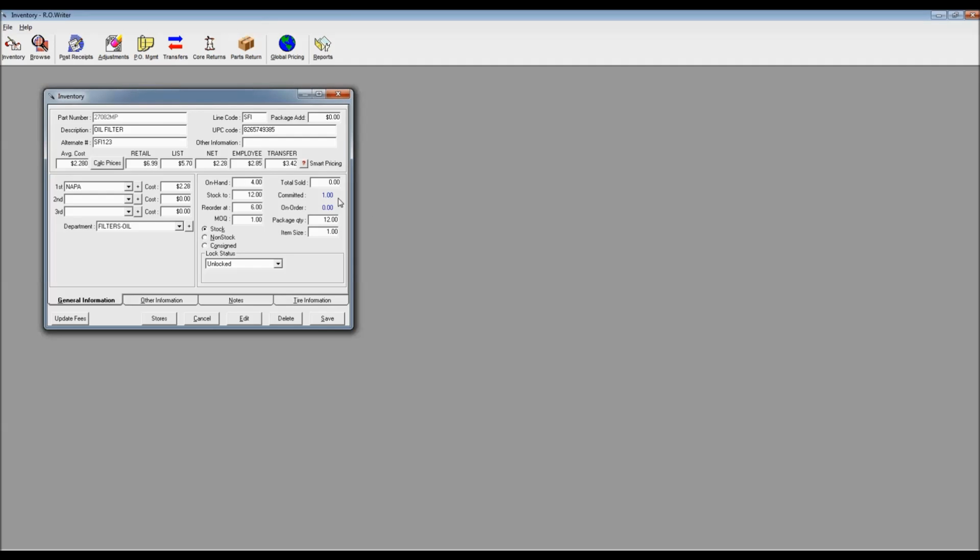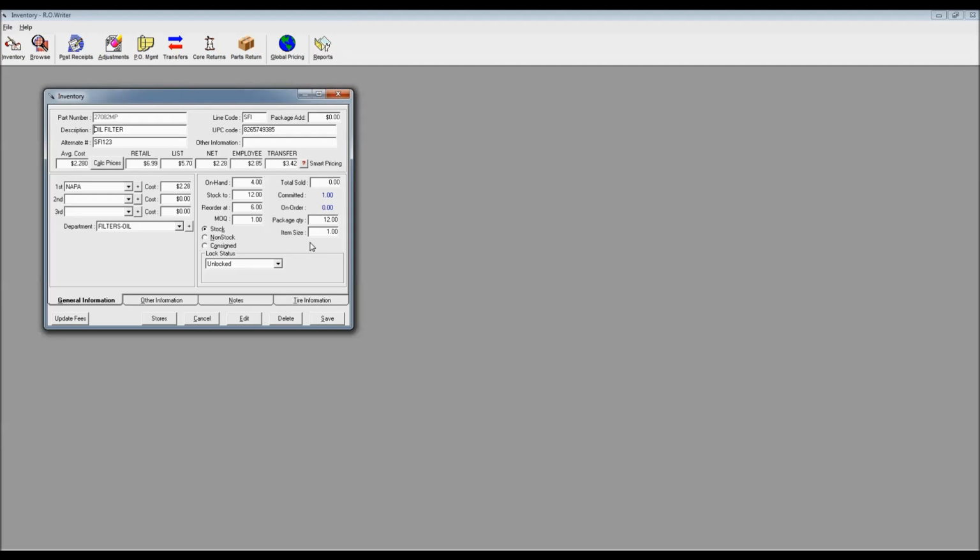So if I saw a value that was on order and I needed that particular part, I could go look to see if it's on an order that's coming in soon, or whether I want to order that part hotshot or just time delivery. So we've got committed and on order, which again, you'll notice I can't modify those values because they're counting a specific number from either the open work in progress tickets or the open purchase orders.